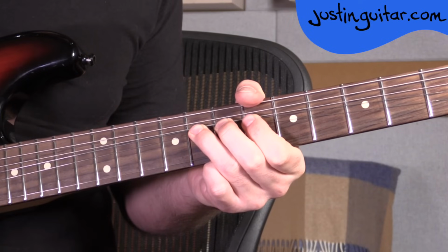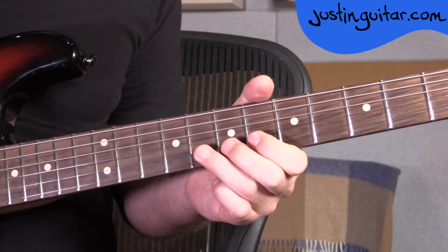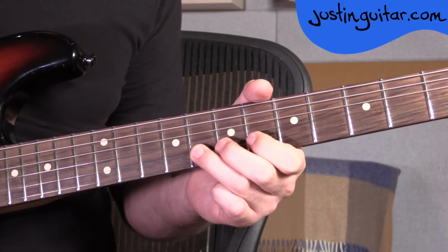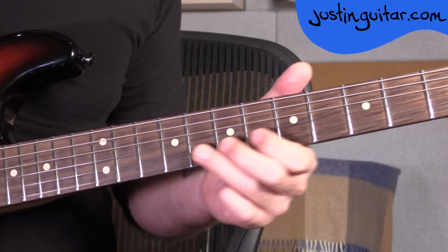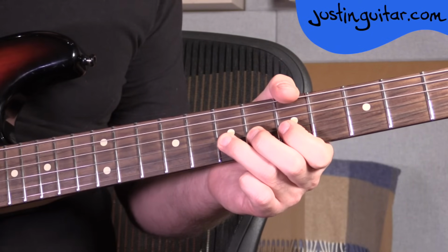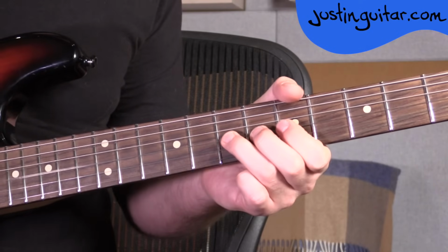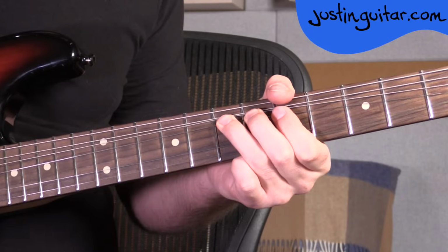Going to talk about some of the problems in a second, but first of all I want to show you the other notes that you should be bending. So that's the first one that I would recommend that you practice working on. The second one I'd recommend that you go for is actually the 7th fret of the 3rd string, and it's again a tone bend.